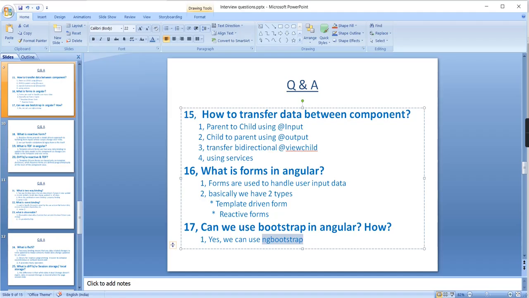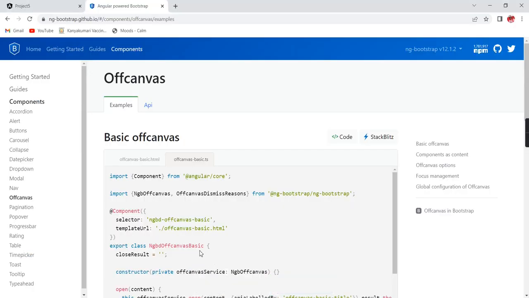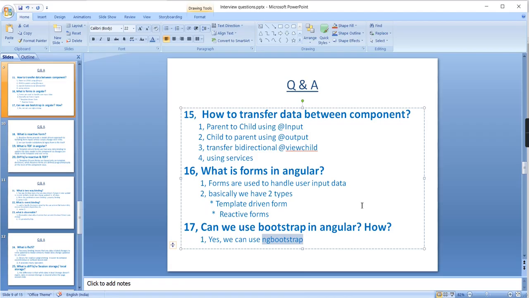Do we have another option instead of Bootstrap? Yes, obviously we have Material UI also. Material UI also provides similar component-related things. But if you are asking which one is better, Material UI or Bootstrap, it all depends on the situation. If you are expecting performance, then you go with Bootstrap. If you want a good look and feel, some attractive UI, then you can go with Material UI.